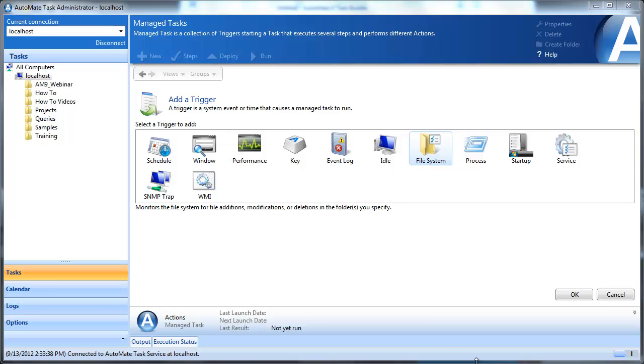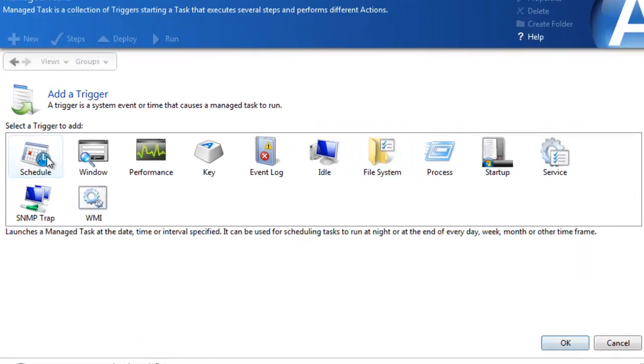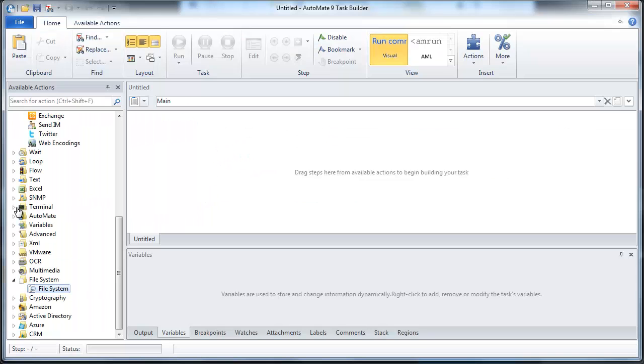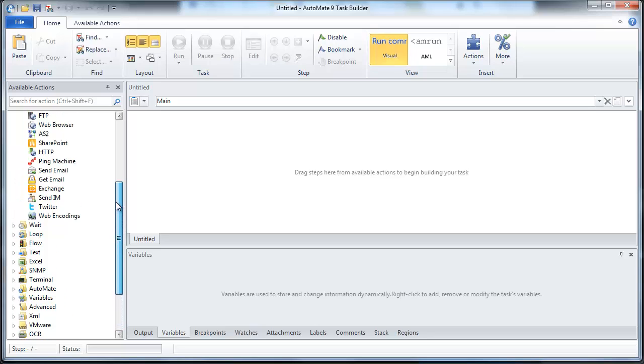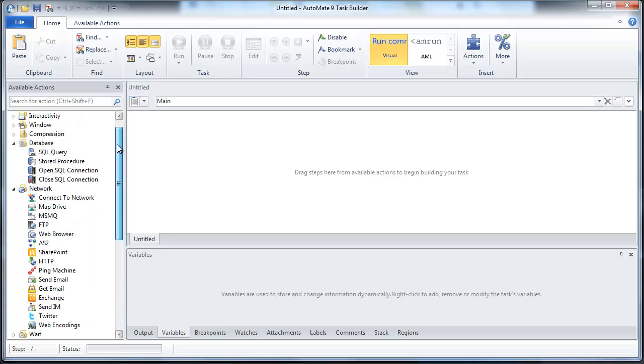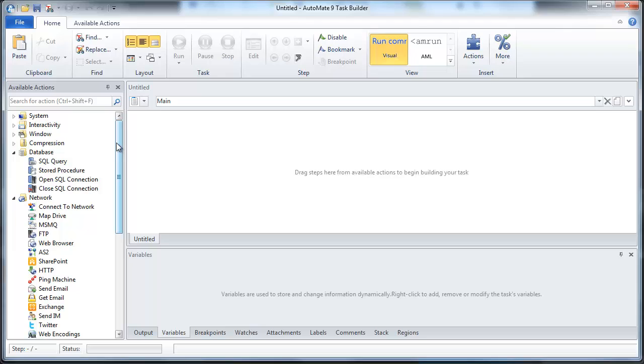For example, if you were to pair the AWS actions with the schedule trigger, you could easily kick off new instances at a certain time, say Monday, Wednesday, Friday at 9 p.m. or something like that. In the same way, if you were to use the file systems, you could easily monitor and check for files that you uploaded or downloaded from your S3. Now, if we actually go look in the Task Builder, you can also integrate with various components here. For example, inside the file systems, you can work with the files that you've uploaded and downloaded from S3. You can use our Exchange actions and FTP to manage those. You can even integrate with our database actions that way.